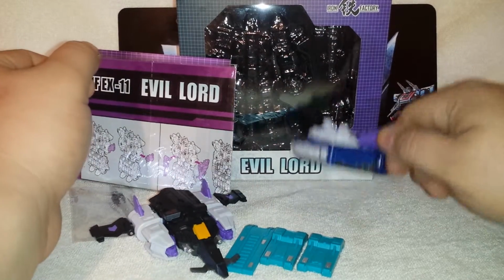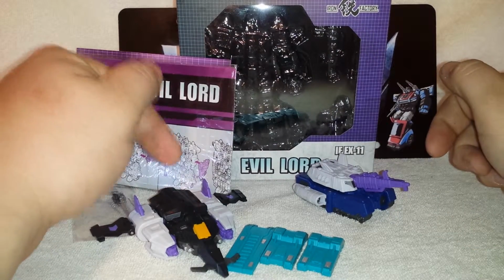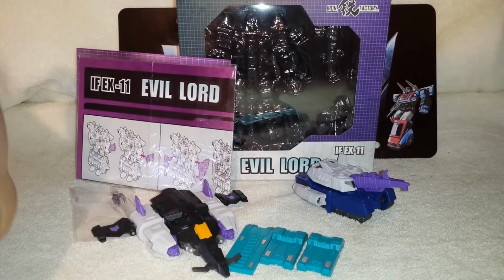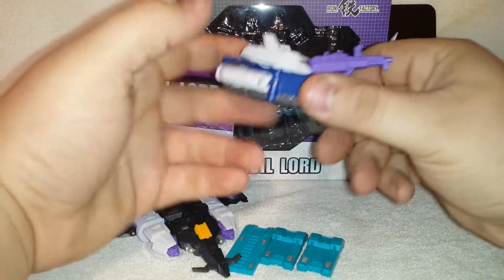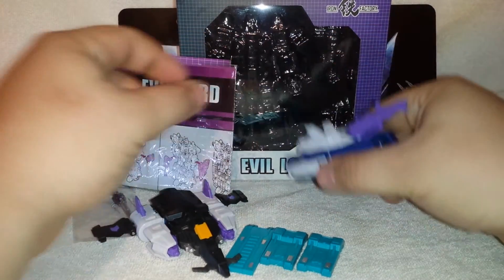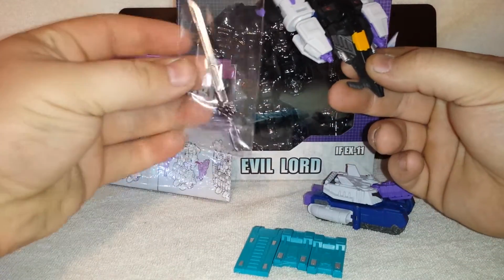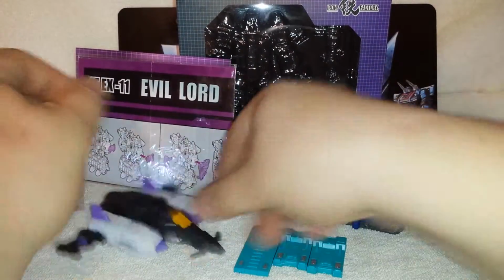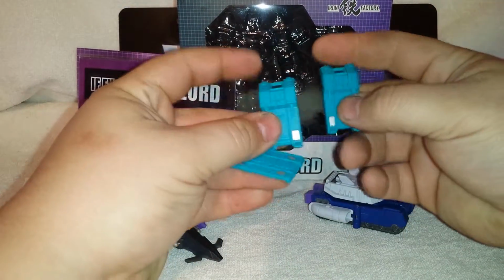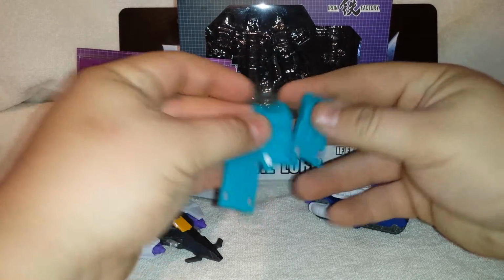So we got Giga Tank and Mega Jet. I almost forgot their names, their G1 names anyway. So you got a nice tank, and you got a jet. And also bonus, you get this nice sword. So we'll get that. And then we get ramps. The ramps and stuff. He actually turns into a city mode just like the G1 did.